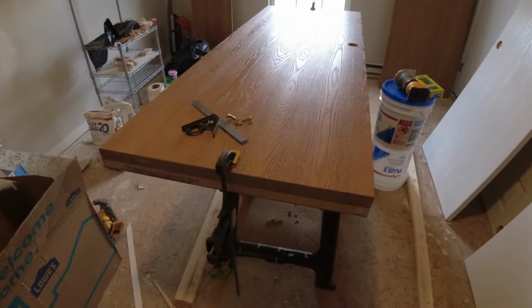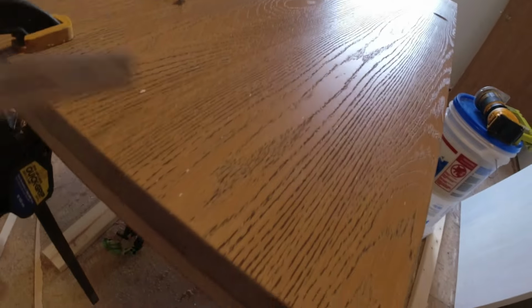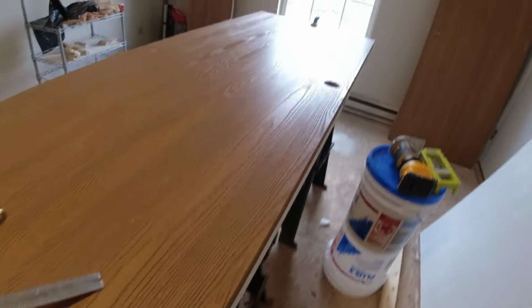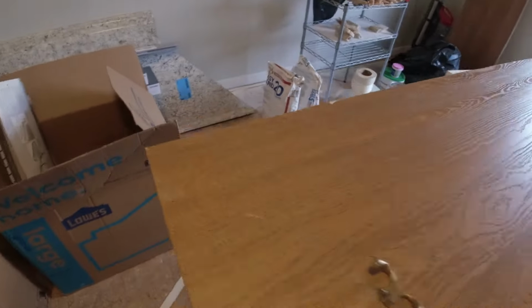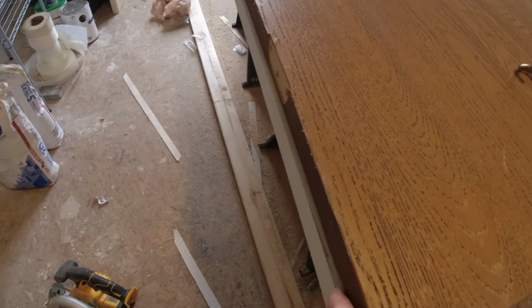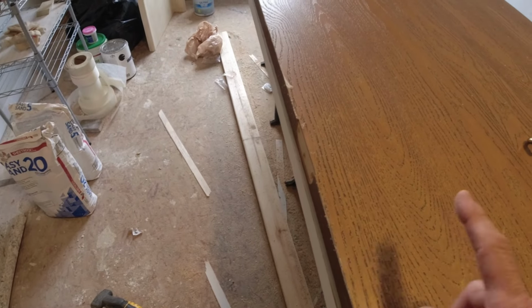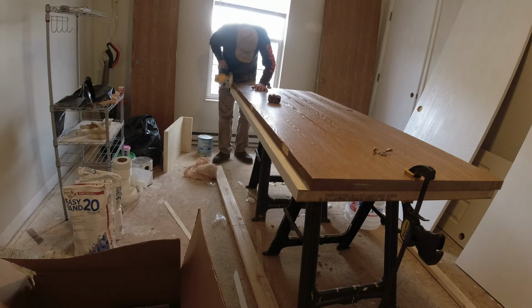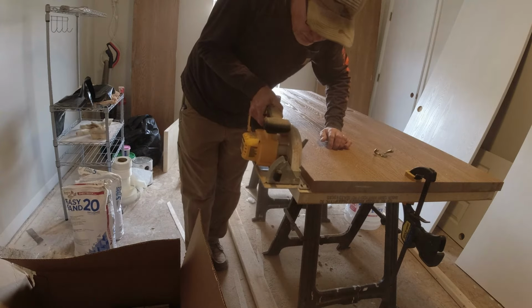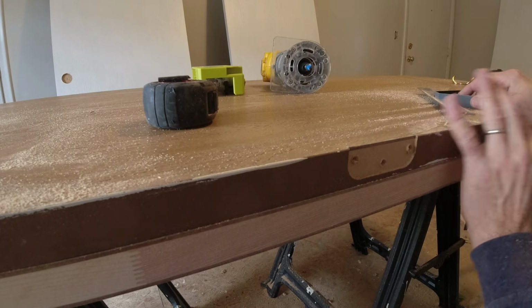All right, so I put the new door down, put the old door on top, lined up this back edge, or the top edge I should say, and my bore lines up perfectly, so we're good there. The only thing we need to do is cut that little 3/16 inch strip off here that we measured earlier, and I'll just mark that, and I'm going to use the old door as my straight edge to cut it. Now we've got the door cut. I lined up the bore and the top of the door.